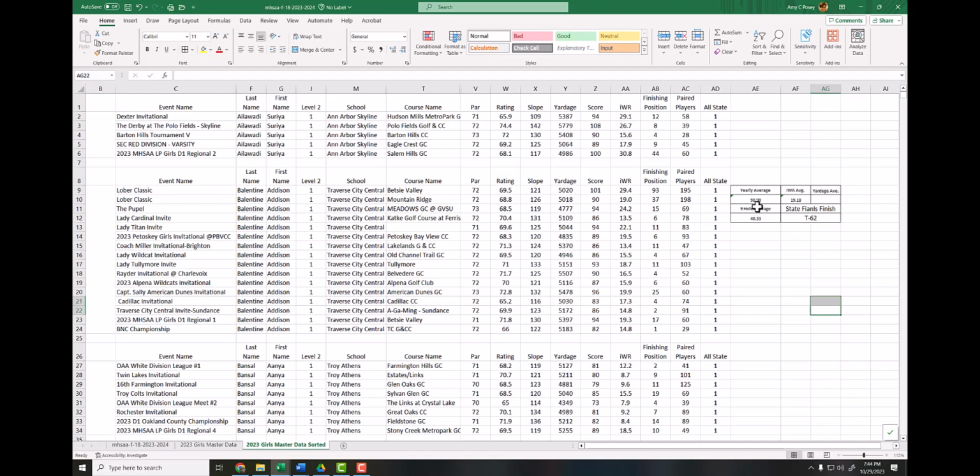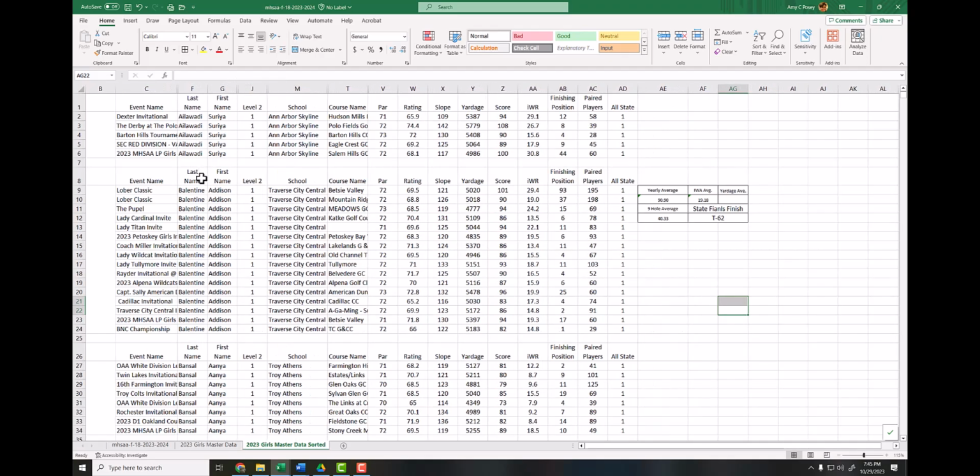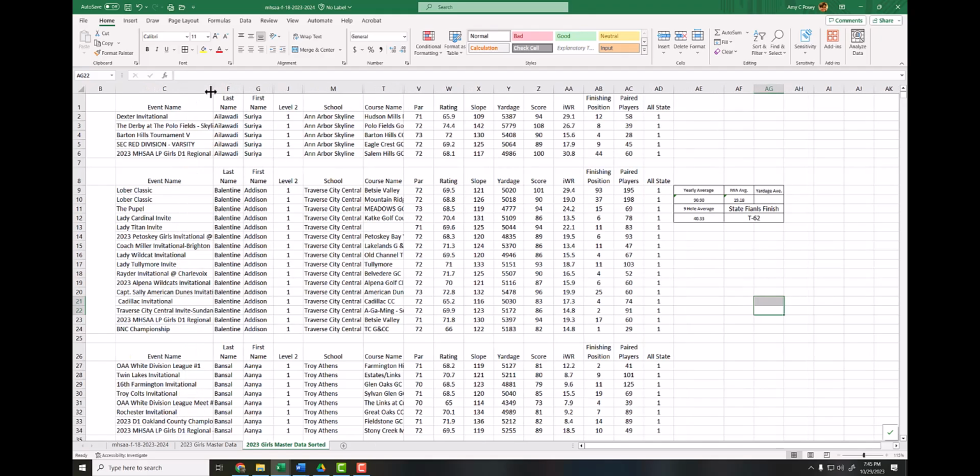I don't know if we're going to have room at the end, but we are going to get rid of the school and their names, so that's going to shorten things up a little bit. But I'm going to live with it because if I really need some extra room, I can always cut the course name, because as long as you can see the beginning, you're good. Same thing with the event name. If I need it towards the end, I can cut it off. I don't think it's necessarily that important. I think it's more important to have these stats.